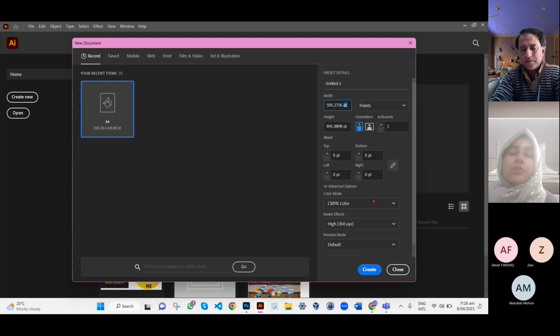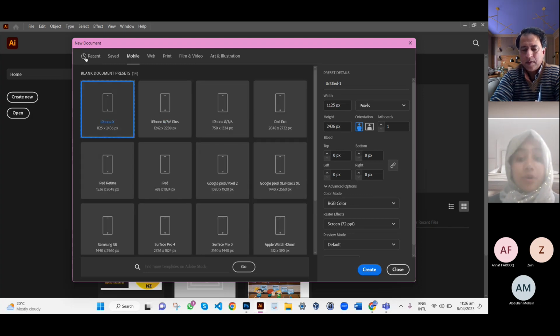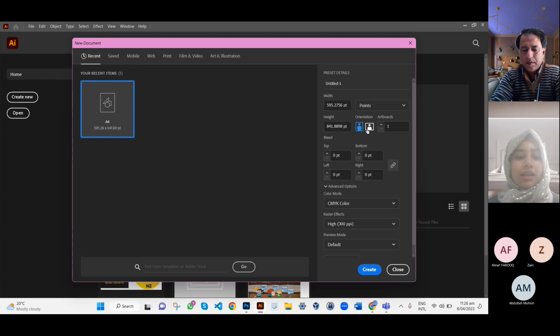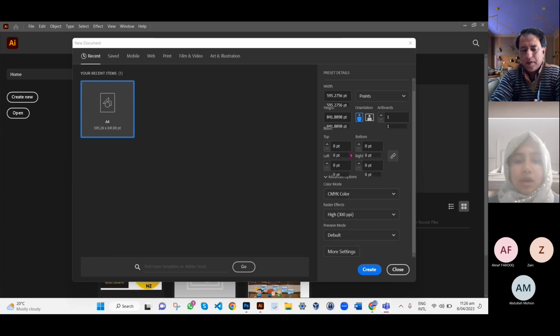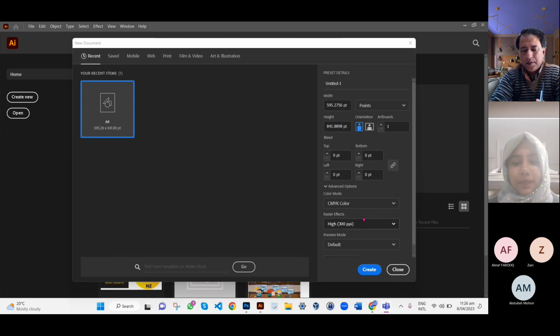Okay. Now, the thing is, when we talk about landscape, we usually use landscape when we need to make bigger projects, okay? So whatever size you're choosing, it doesn't matter, if I'm choosing mobile, okay? If I press landscape, it's gonna go, let's just say, sideways, okay? And if I choose portrait, it's gonna go into its original size. So basically portrait is more likely for, let's just say, logos or flyers and those sorts of things, and landscape is a bit more for sceneries, for beautiful masterpieces, let's just say. So yeah, you guys can use both of them if you want to. I'm not gonna get into this more because it's a bit confusing.